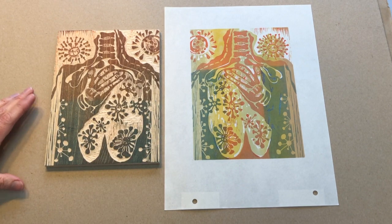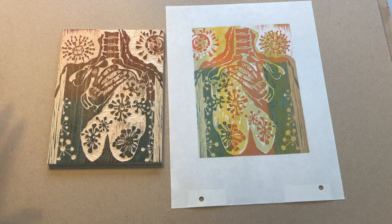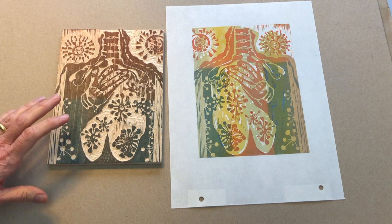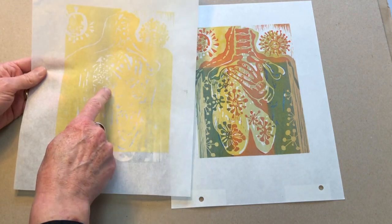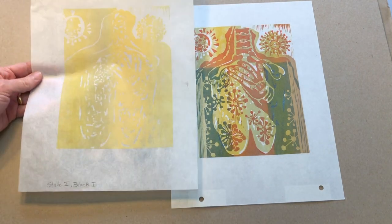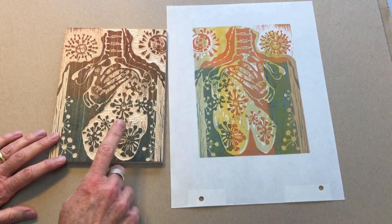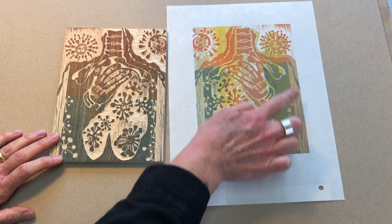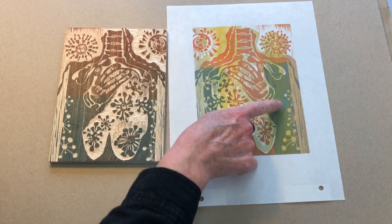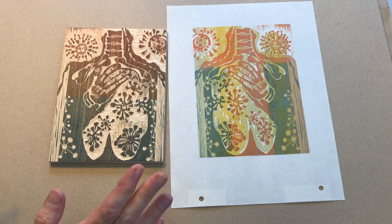Like the calm, mature printmaker that I am, I let myself stew on this for a little while. It's now been a few weeks because I've turned my attention to other class demos. At first I was really in a panic thinking, should I go back to my first run block and now make a second run out of this and have this be my third run? It just made me rethink my whole plan. After a few days, however, I realized — no, actually this isn't really a key block or a final run. There are still details here that I had planned for that aren't printing on this one. So it isn't looking totally finished in the way that I would want this print to be finished.